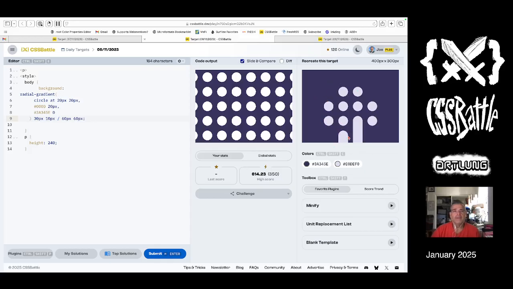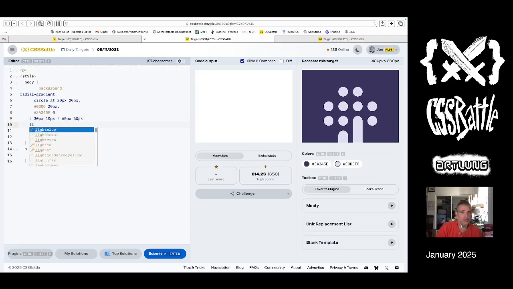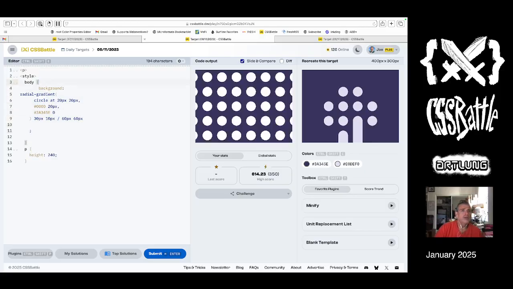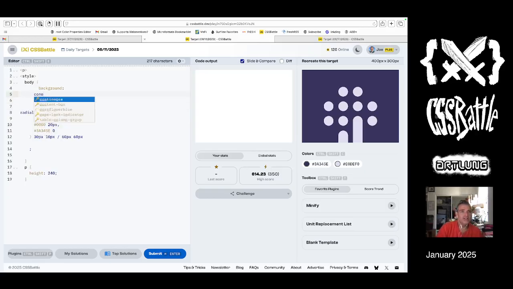Okay. So here's what I'd like to do next. We're going to do a linear gradient. Actually, even better. Let's do conic gradient. Okay. Here's what I want.